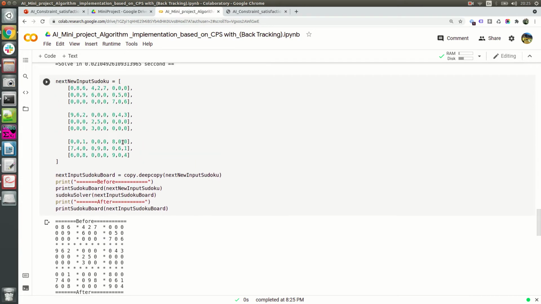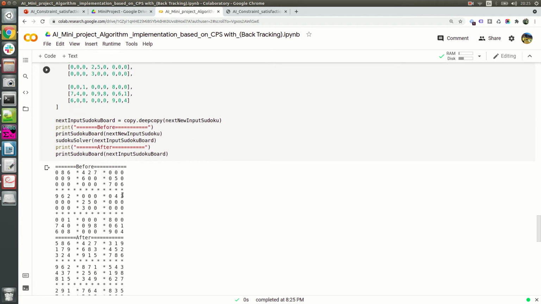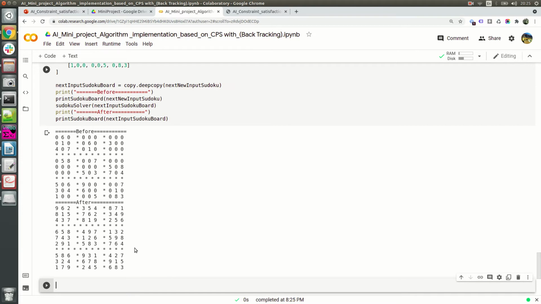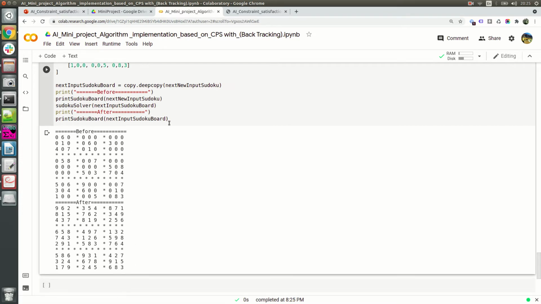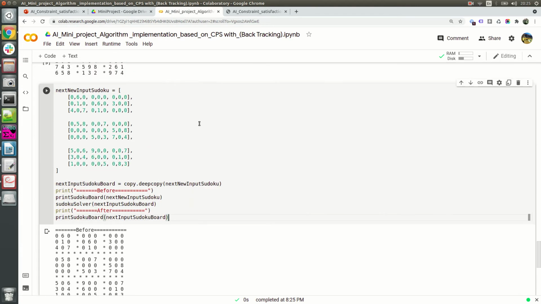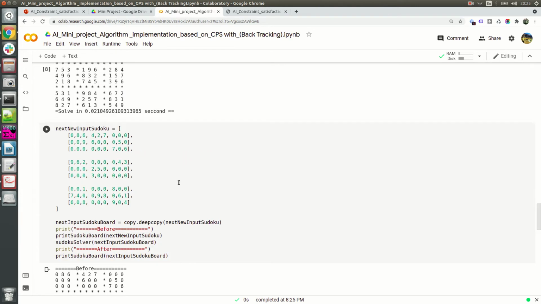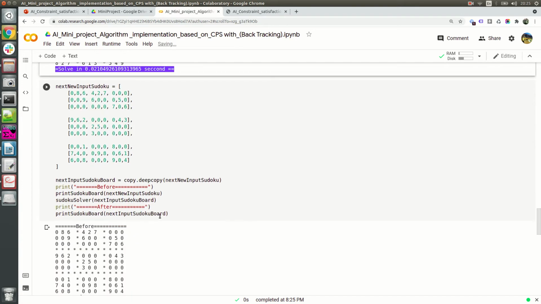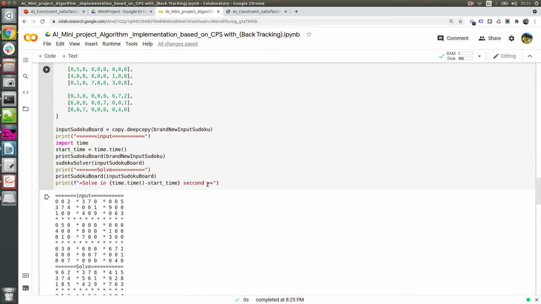And I tried to solve another Sudoku. This is also a different input, and it solves it. Similarly, I run here, and it solves this. For the second and third, I didn't keep the measurement of the time, because we can clearly see that it prints very fast. So I didn't add the logic to calculate the time here, which I have not kept. So now this is what I have implemented. This Google Colab source code I'll be sharing on GitHub, and I'll share this link along with the video which I'm going to upload.